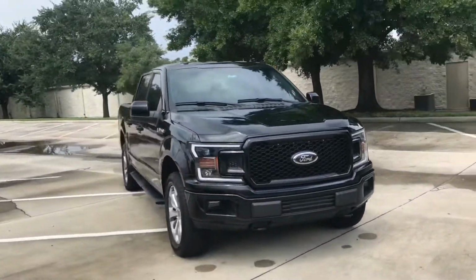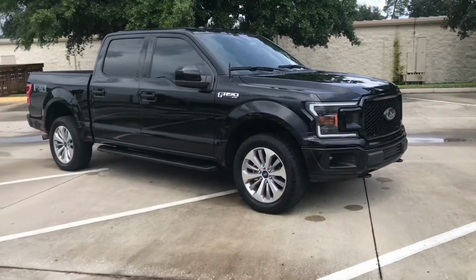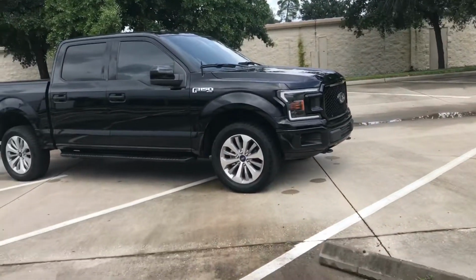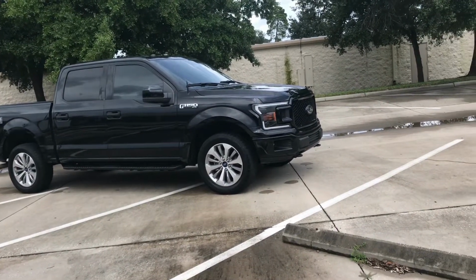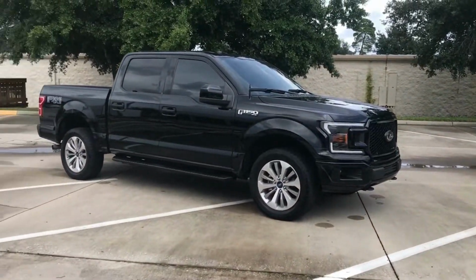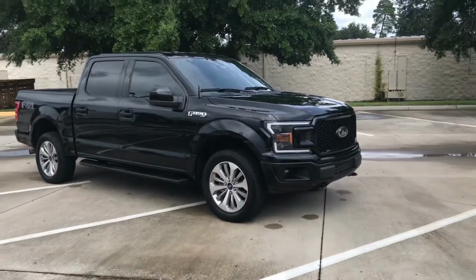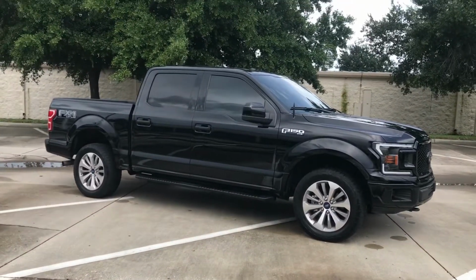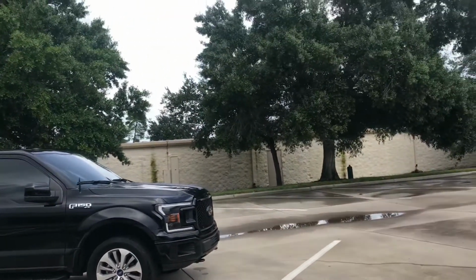Originally, guys, I was gonna go for the 6-inch lift, but I've actually decided that I'm gonna go with a leveling kit. I'm gonna do a 2.5-inch level and get some 35-inch tires, keep the same wheels, because I like the 6-inch lift, but I'm just not down to drop $5,000 to $6,000 on this truck. I do a lot of commuting to my work, and I do a lot of driving, and it's not one of those trucks. Like I said, $5,000 to $6,000. I just can't fathom dropping that kind of money on something that's going to depreciate over time.